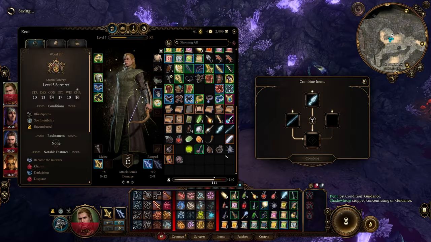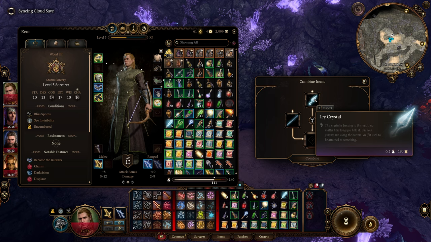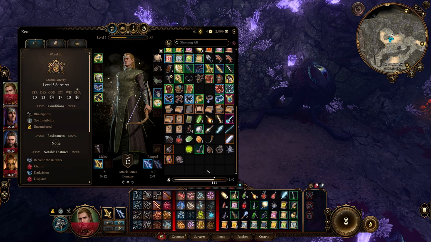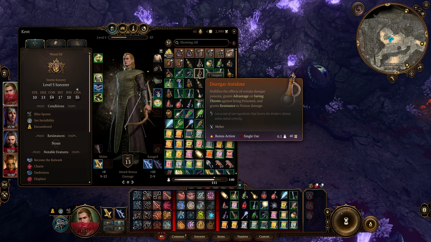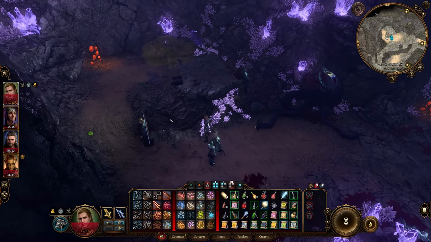Let me save this first. So I have ice crystal, ice halves, and what else? This crystal is freezing to the touch no matter how long you hold it. Okay, I'll look into it later. Dagger antidotes. Okay. Okay. Wish I had a bag of holding. I'm still overburdened.